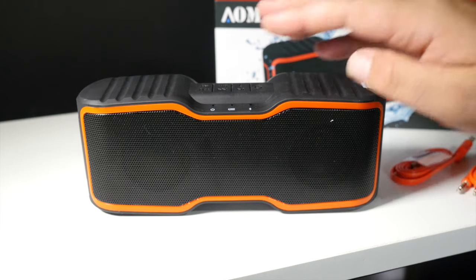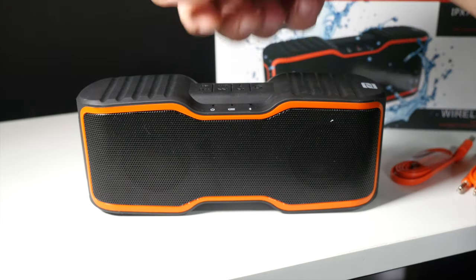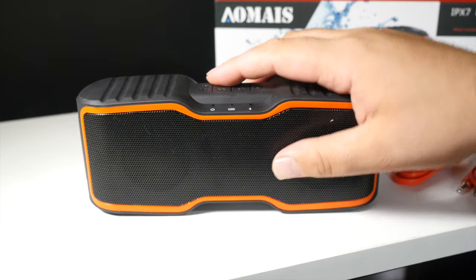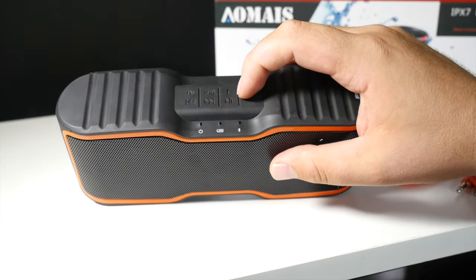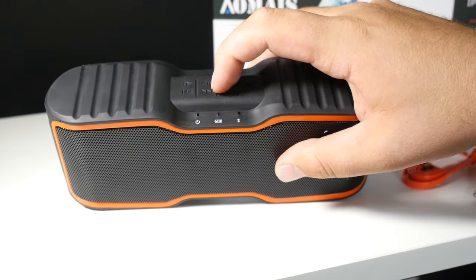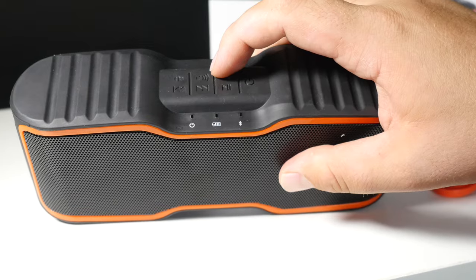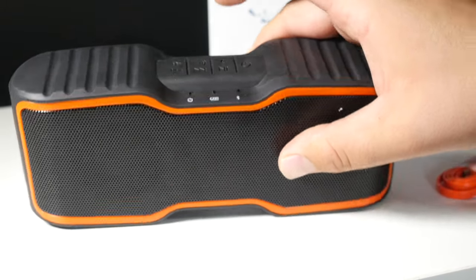They come in a few different colors. I have the orange one here, and they also have a sleeve that goes over this. You can carry it like a handle, which is pretty neat. I didn't get one of those, unfortunately. Up on top, we have the power button, skip track ahead right here. That's the play pause button. Also, you can use this as a speakerphone if calls are coming in. You turn down the volume, turn up the volume, skip the tracks right there.